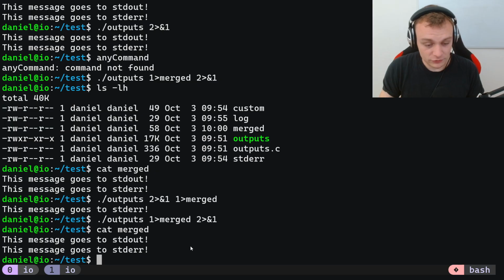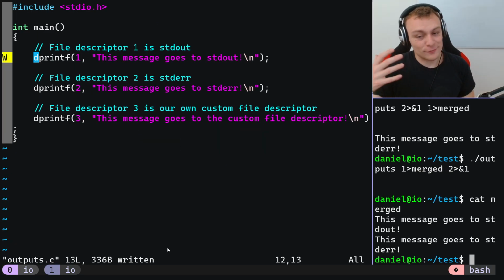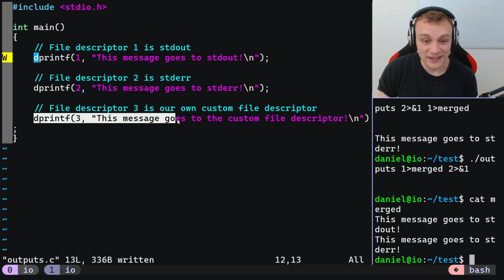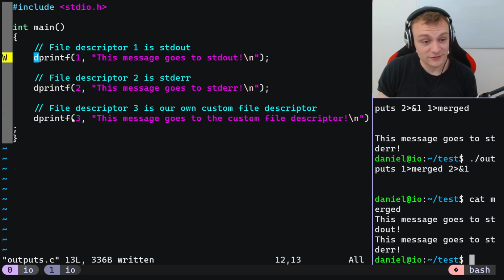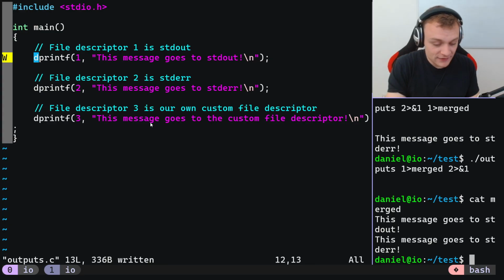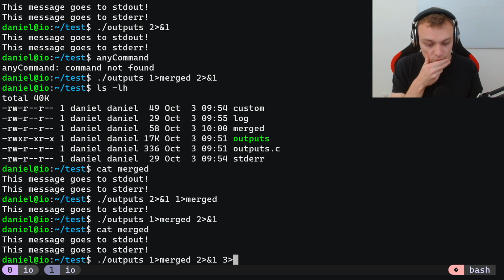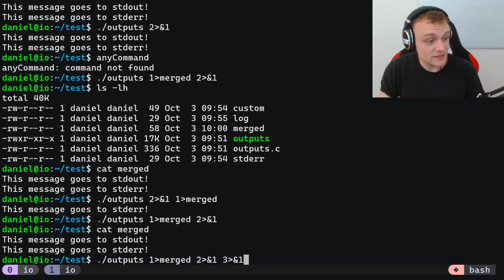Let's just output the merged file again. But now we know, and this builds on this basic knowledge, we have a custom program that also outputs messages to the file descriptor 3, which is custom. And this should be possible to just be redirected as such.